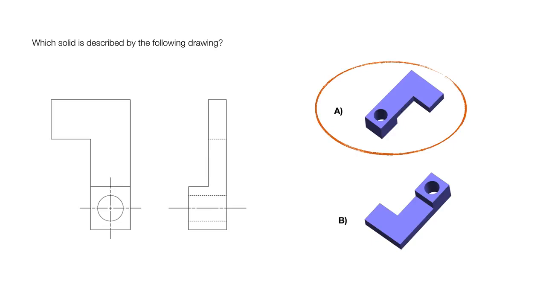So think of it like this. If you were standing on this ledge facing away from the hole, and you started walking down the ledge and down the leg of this part, when you got to the bend, you would turn left. If you look at part B, when you're walking down the ledge away from the hole, on B, that leg turns to the right, so it's A.